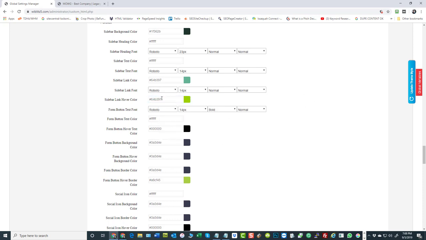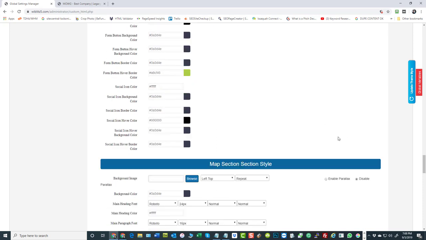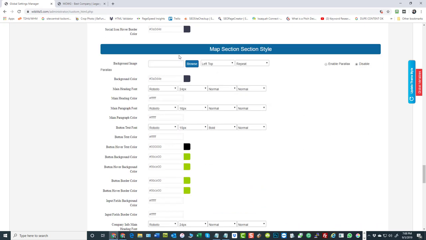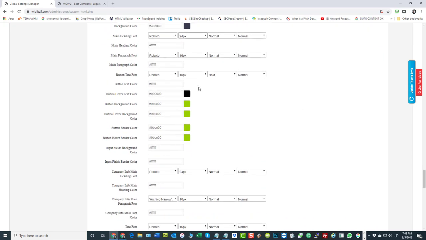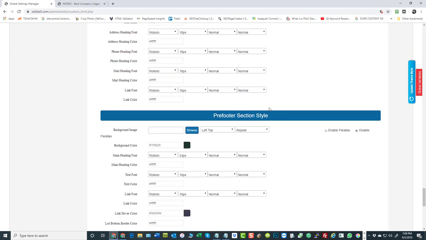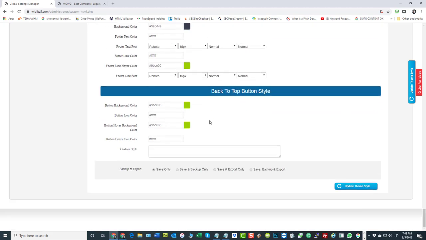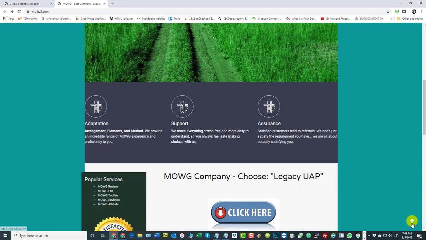And it doesn't matter if you don't see it right away, because you will, once we update the theme and come back and check, you'll see the changes. Okay. Map section. Again, you can flip on and off and change colors and everything. This is unlimited variability, so to speak. Pre-footer section, footer section, back to the top button. Even that, think about it, in case you hadn't before, this has four color settings. The color of the arrow, the color of the ball, there could even be a border color, that would be three. And then when you hover over it, the color of the arrow on hover over.